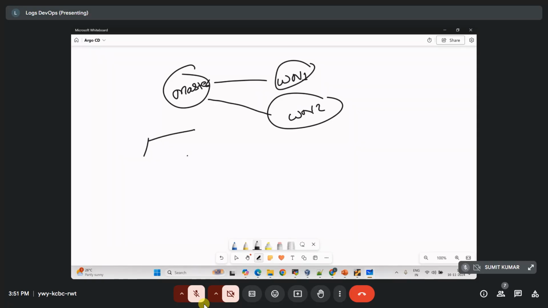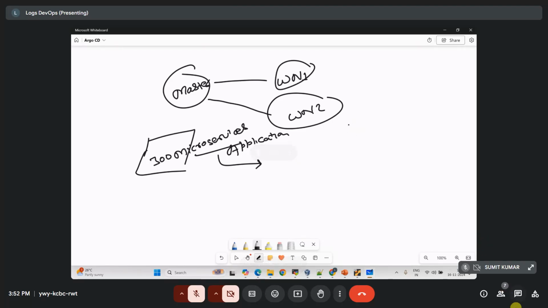Now in your organization, 300 microservices are available. Each microservice is an application.